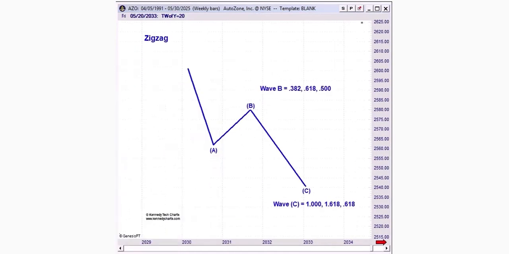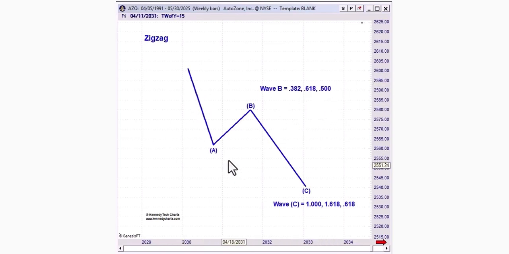A 3-wave move, and as you well know, if you're familiar with the Kennedy channeling technique, that move is going to be contained within parallel lines, and I'll show you some examples of that today, as well as tomorrow and also on Thursday. So now let's dive into some of the Fibonacci relationships we tend to encounter within a zigzag. Once your initial setup wave, wave A, is complete, what we now need to do is look at wave B. So what are some of the relationships we tend to see in wave B versus wave A? Well, the most common Fibonacci retracement for wave B of wave A is 0.382, followed by 0.618, and then followed by 50%.